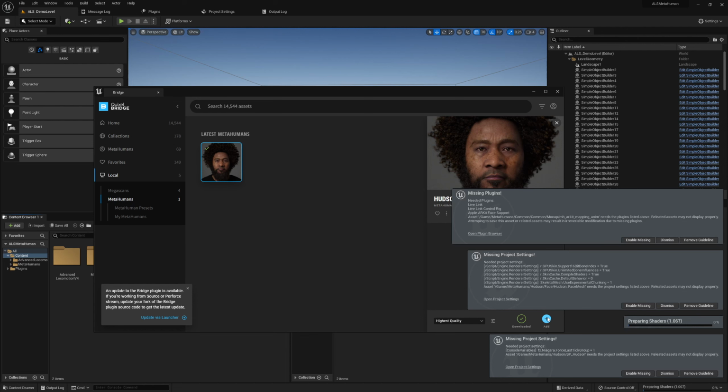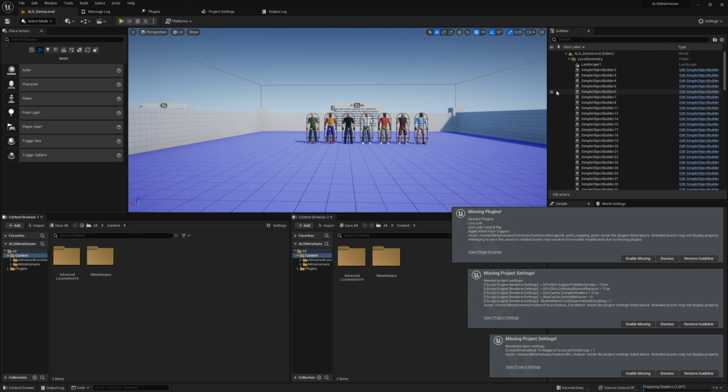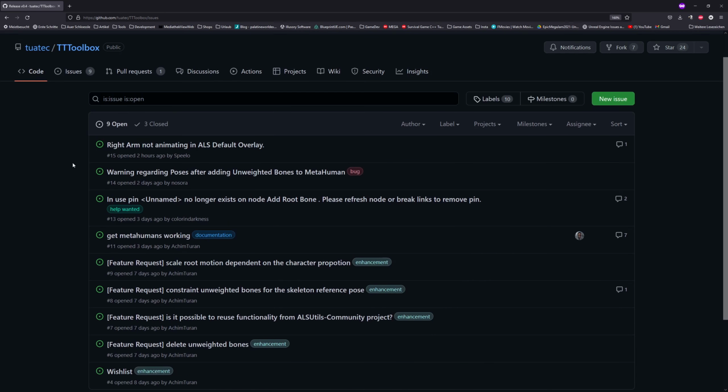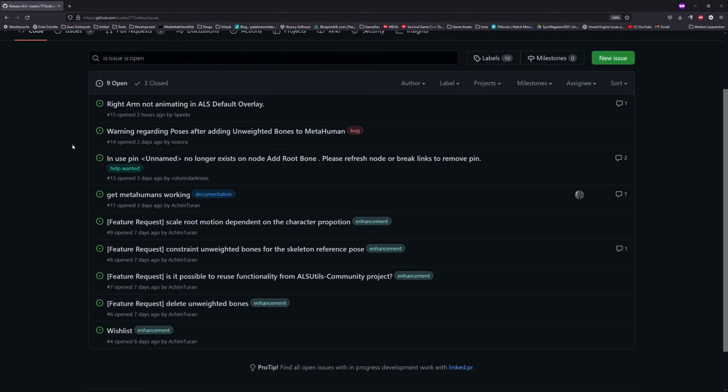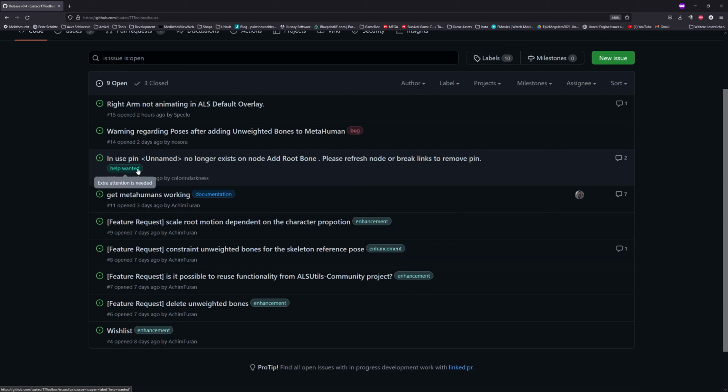So yeah, I will not do the full retargeting process because that's more like a tutorial thing, and this is more like a devlog. I just want to share the newest features, and I'm still working here on getting a MetaHuman working fully with ALS. So I dropped some notes in the issue section. Also, thank you guys for giving so much feedback. We already had 3 issues which we solved together and got stuff working.